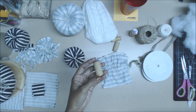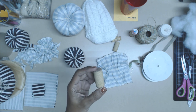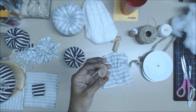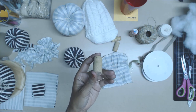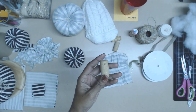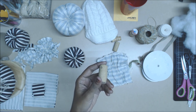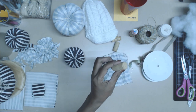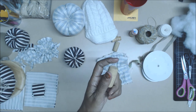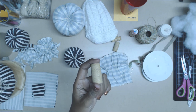Now, you're also going to need some wine corks. If you don't have wine corks, where can you find these? Well, you can go on eBay and find some there, unless your neighbor, you know, loves wine and maybe he would like to share some of these wine corks with you. You can go that route, or you can use some felt and use it for your stem, or you can just go outside if you have a tree and grab a branch from your tree and use it as one of your stems for your pumpkins.